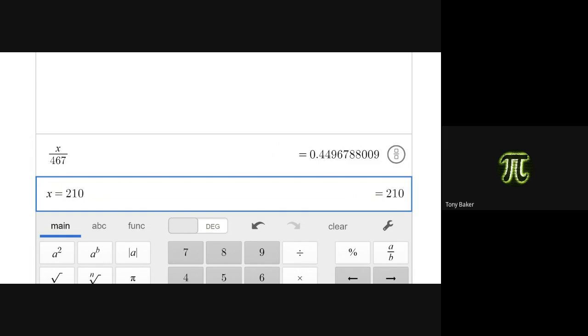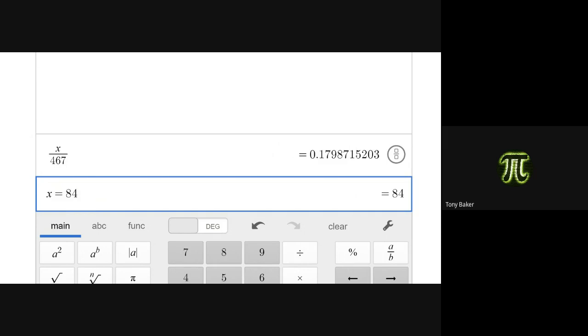So for example, this one I said x divided by 467. Now this one was pretty simple to do, but then I can literally just change the x. So it was 210. What's the second one? 153. And then I can just change it to 153 and I get the number, and I can change it to 84 and I can get the number. It works for any formula. And we're going to actually use this to do our standard deviation formulas and stuff like that. So we'll type the formula in and then we'll just type the variables in underneath it. And you can easily change things to see how things change.